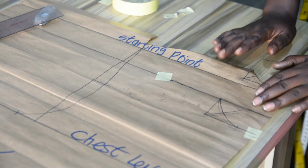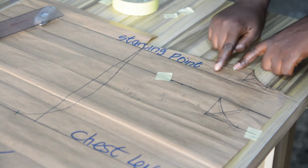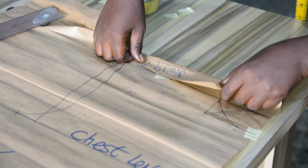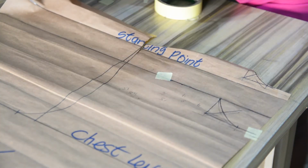Okay, so the most important thing you need to have at the back of your mind is these two are going together. So you can see what we have here. The two are going together. So this we have to overlap on the front panel. So this part is going off.